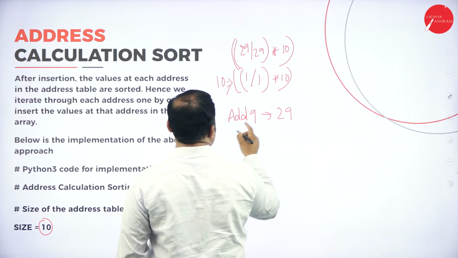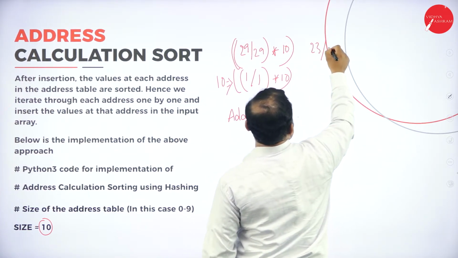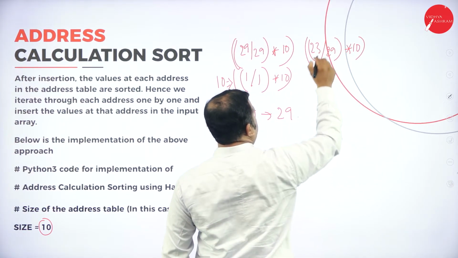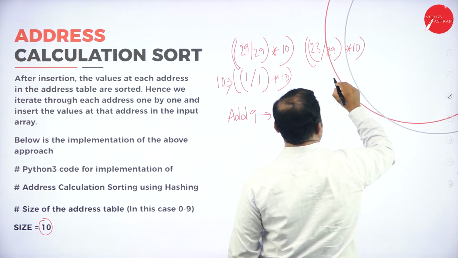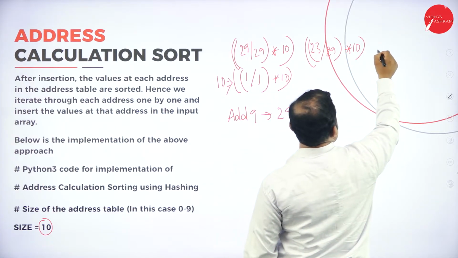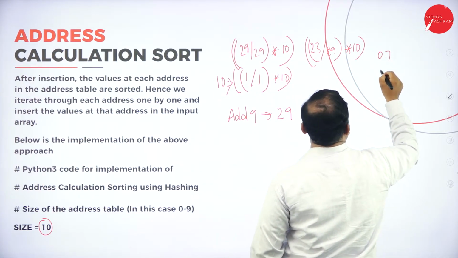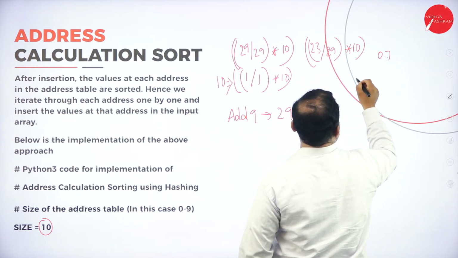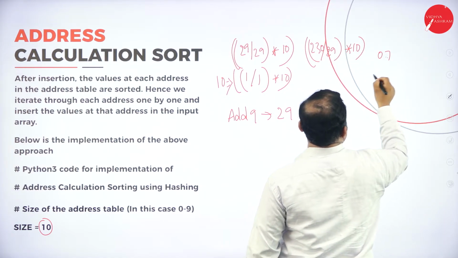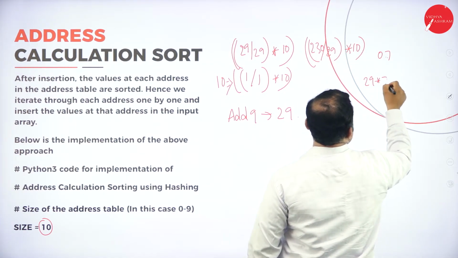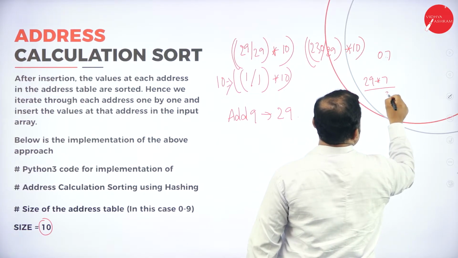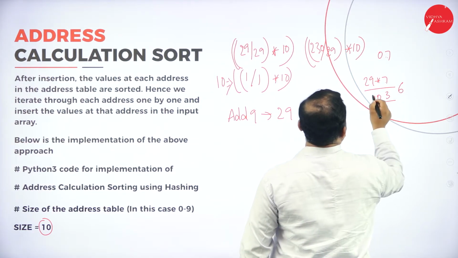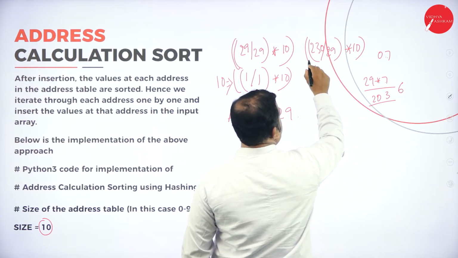Which is the next value we have? 23. 23 divided by 29 star 10. What is the value we get? 23 divided by 29 turns out to be 0.7. 23 means 0.7. This becomes 230. 29 into 7s: 7 9s are 63, 3 6 carry, 2 7s are 14, 20, 203, that is equal to 27 is left with.